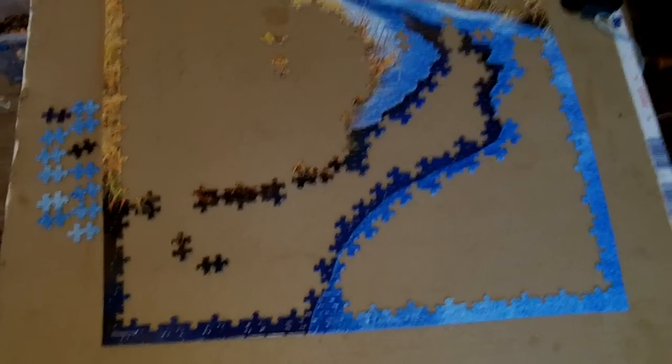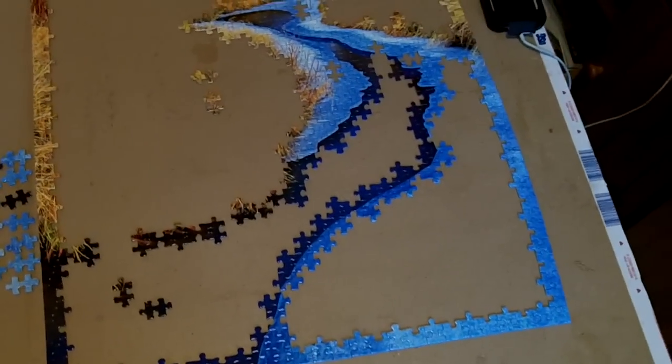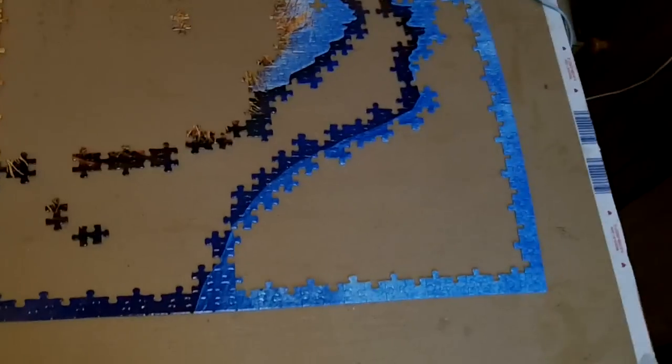Okay, guys. It's the next morning. We just went out and went shopping. We're going to have an ice storm, so I'm glad I got this puzzle to work on in case we're stuck here for a day or two.